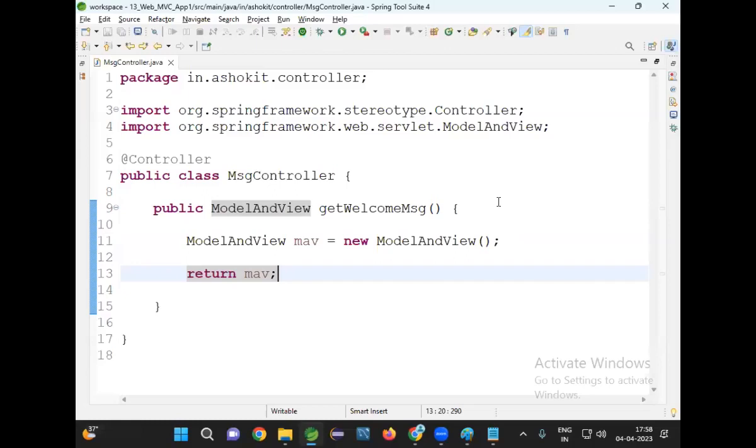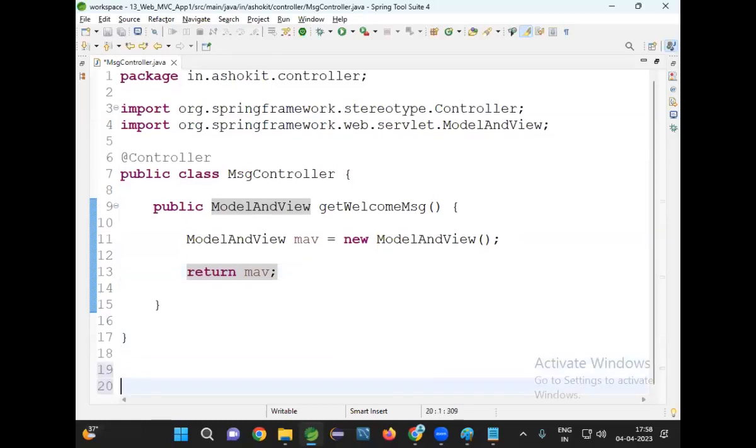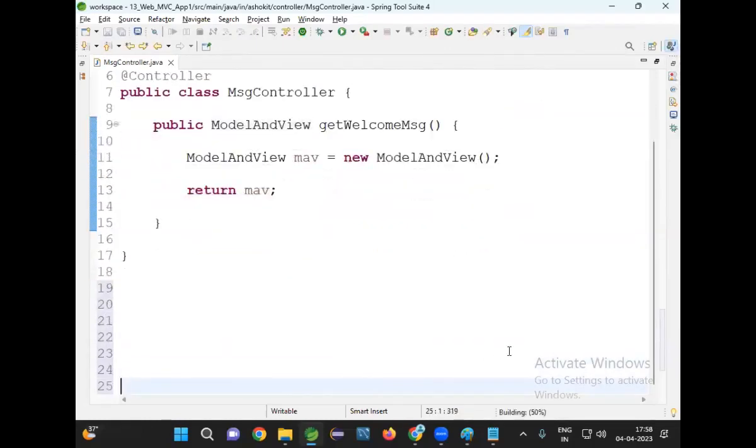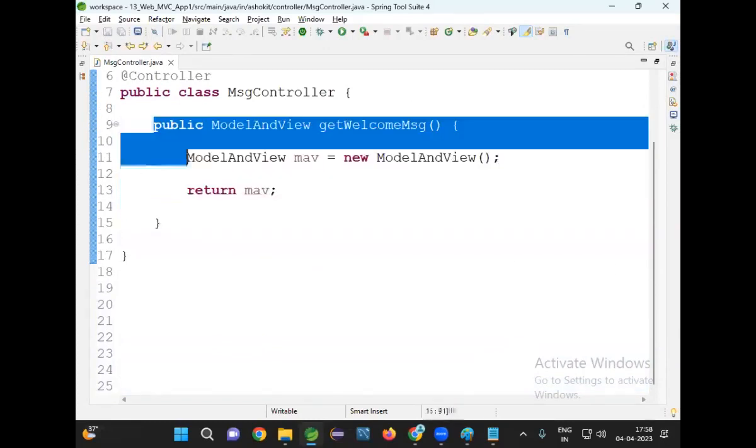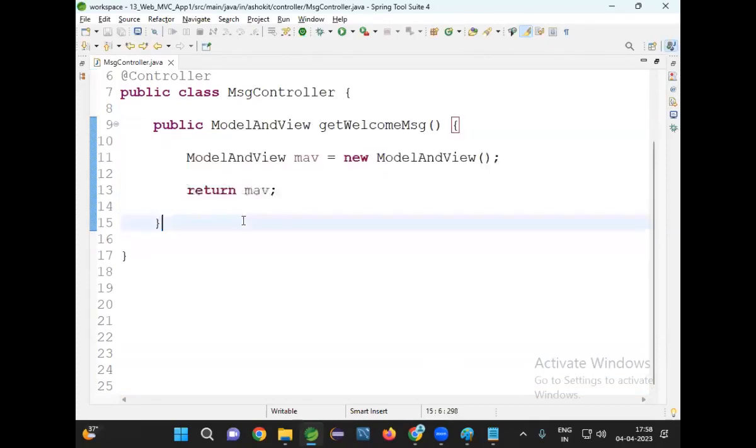Got it? So this is my controller method. My requirement is, when somebody sends a request for this method, I want to display a welcome message.